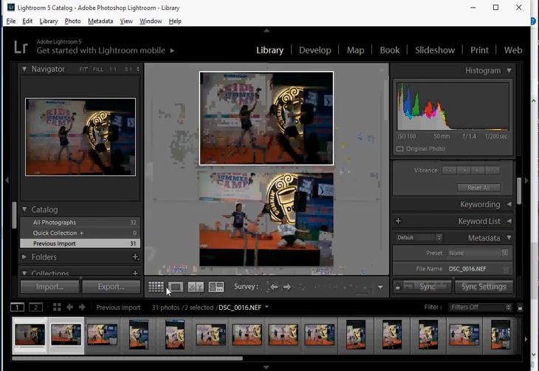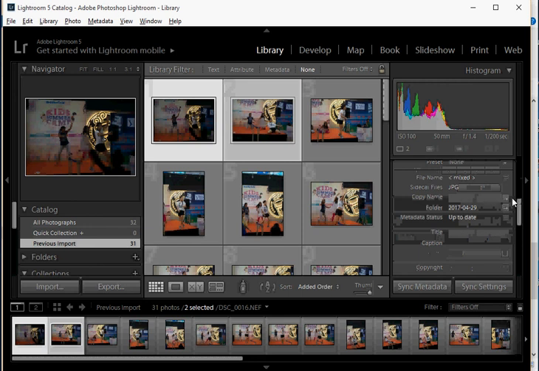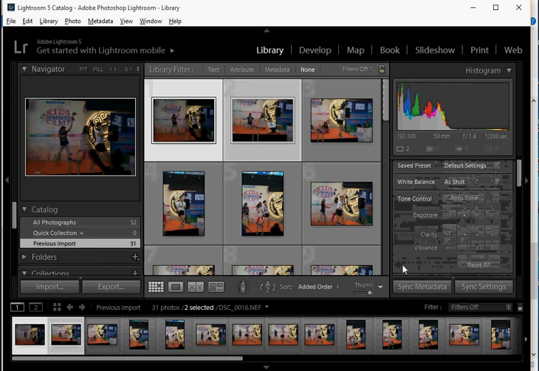Okay, so your options in library. Library is just for very basic functionality you can do, which you can see over here, only auto tuning and stuff like this. Basic functionality in Lightroom, and you will see the histogram here. The next thing is you can rate the pictures also if you like something.